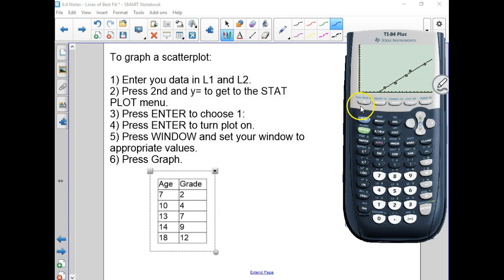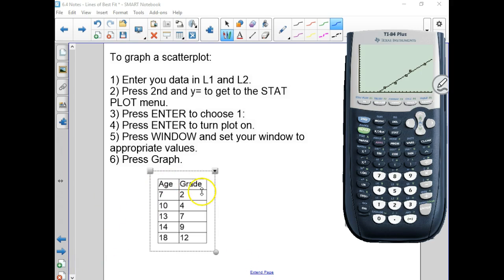So now that we have this line, we could use it for a lot of different things. If we know somebody is 8 years old, we could use it to predict what grade they would be in. Or if somebody is 16 years old, we could use that to predict what grade they would be in. Now, this is a very simple situation that I just wanted us to use for this first example. So we wouldn't really collect this data very often.